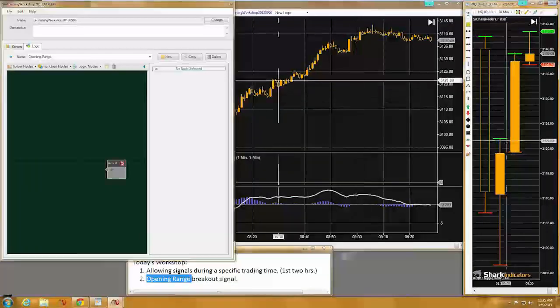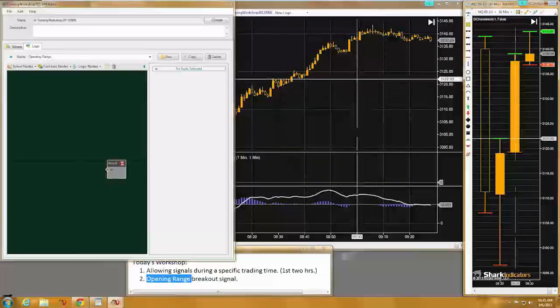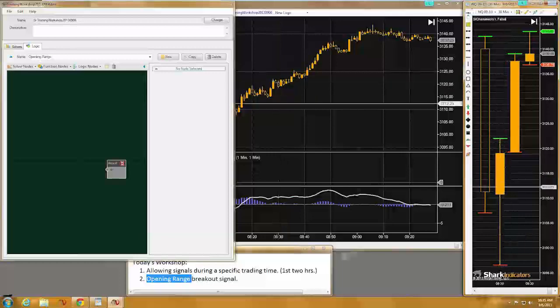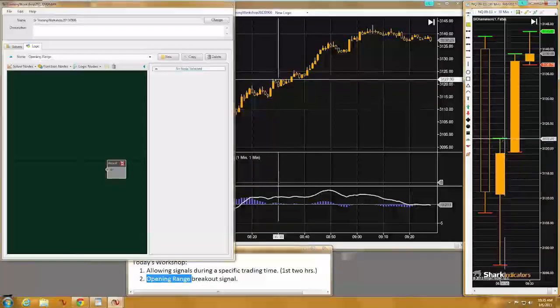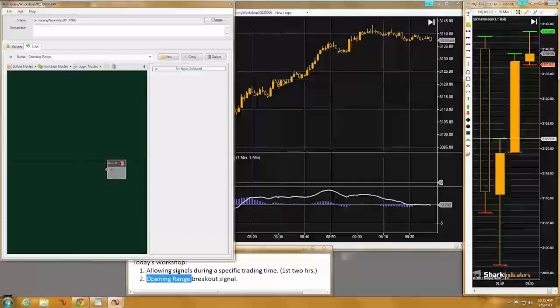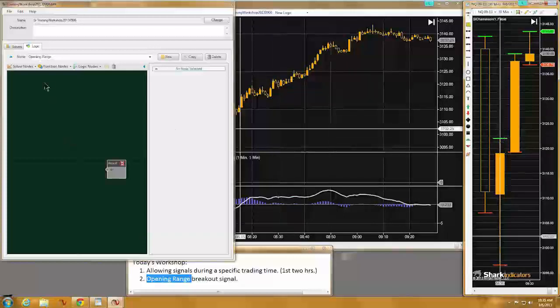looking for price to break the previous 30-minute bar's range, or the previous 30-minute bar's high or low, right, as marked by Chameleon here. So that's a comparison.